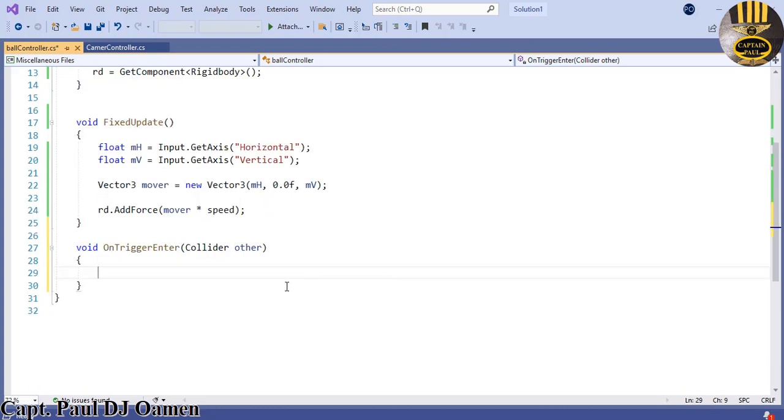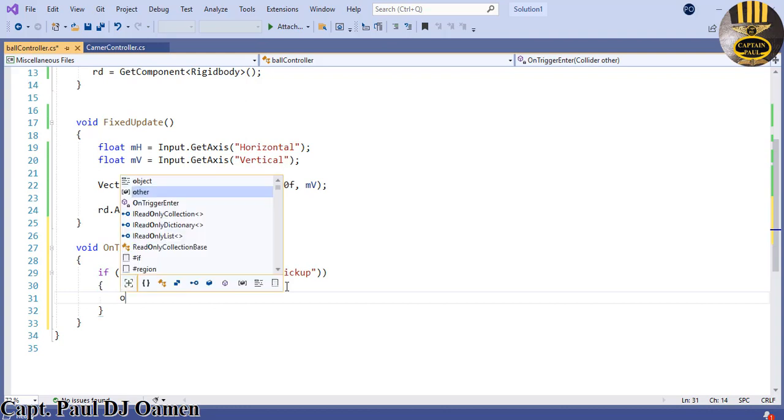So come right down here and let's use an if statement. If order dot game object, and we now need to compare it. Dot compare tag. The tag we're comparing it to, that would be the one that I call pickup. Yeah, that is correct. Now come right out here and enter curly braces.